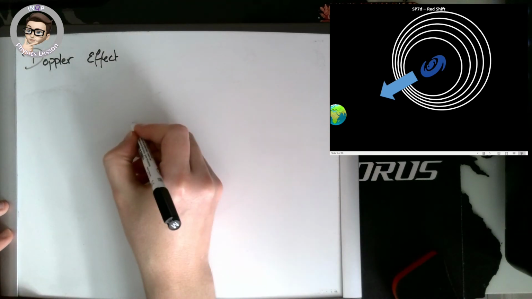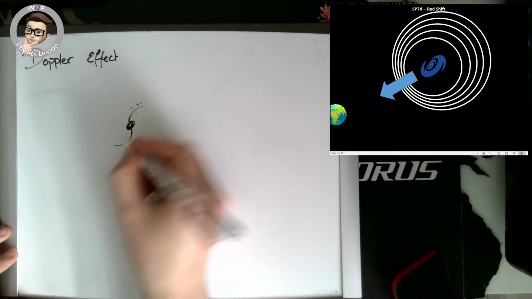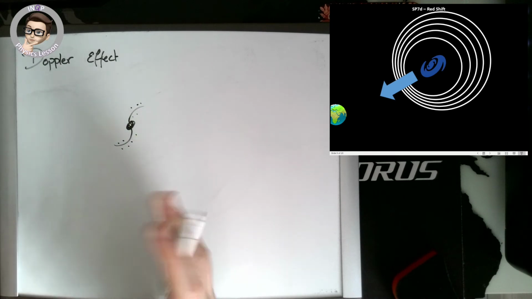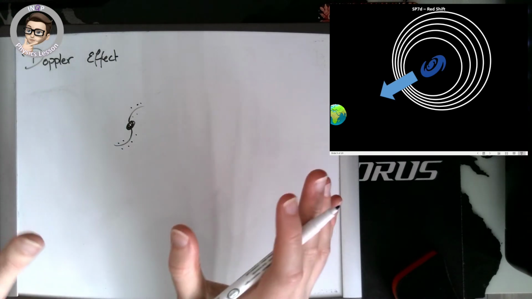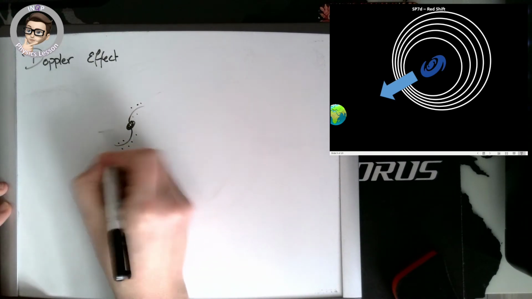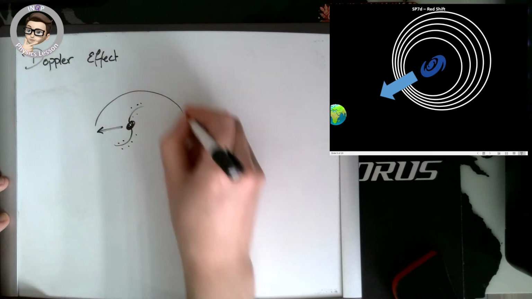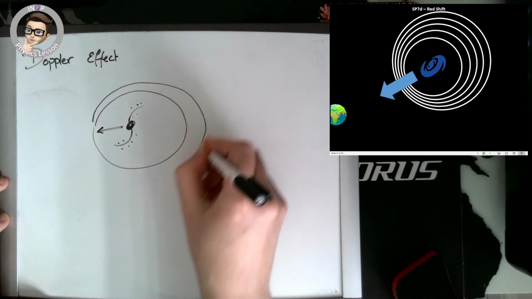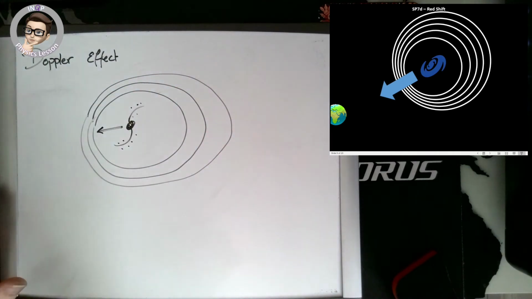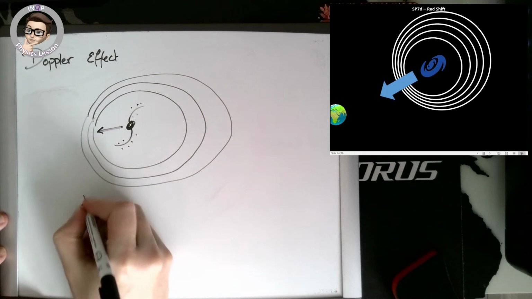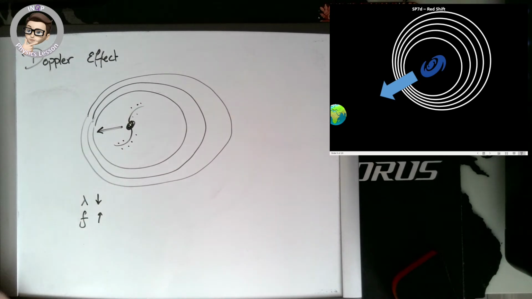But any galaxy that is emitting light, because it has stars, so here are some stars, will also emit light in those concentric circles around them. So if the galaxy wasn't moving, all the light would be emitted in a normal way. But because galaxies are moving, and we'll come to that a little bit later on in this lesson, those light waves that are emitted in front of it are closer than the light waves that are emitted behind it. So the apparent wavelength is going to decrease, which means the frequency is going to increase as it's moving towards us.